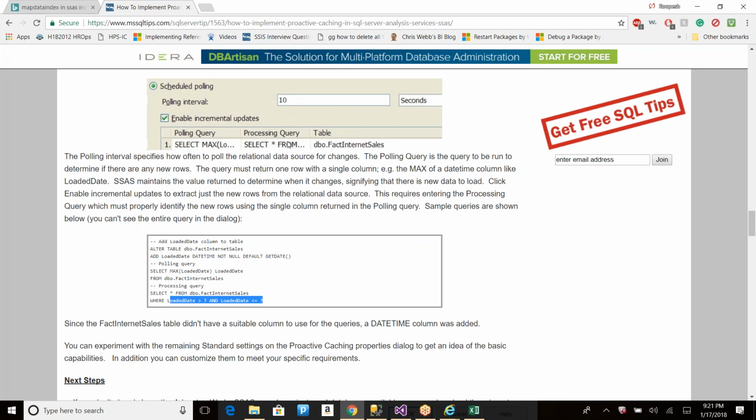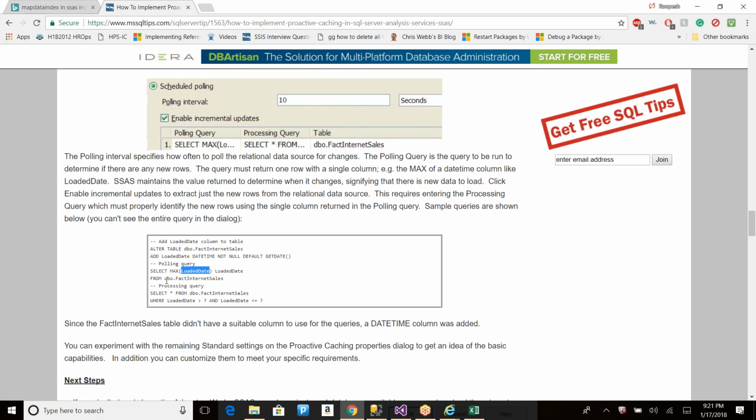The other way may be like you can have an automatically generated ID 1, 2, 3, 4, 5, 6, and so on. You can get the max ID that has been loaded as part of your polling query, and you can write the processing query as get everything where ID is greater than the maximum ID.